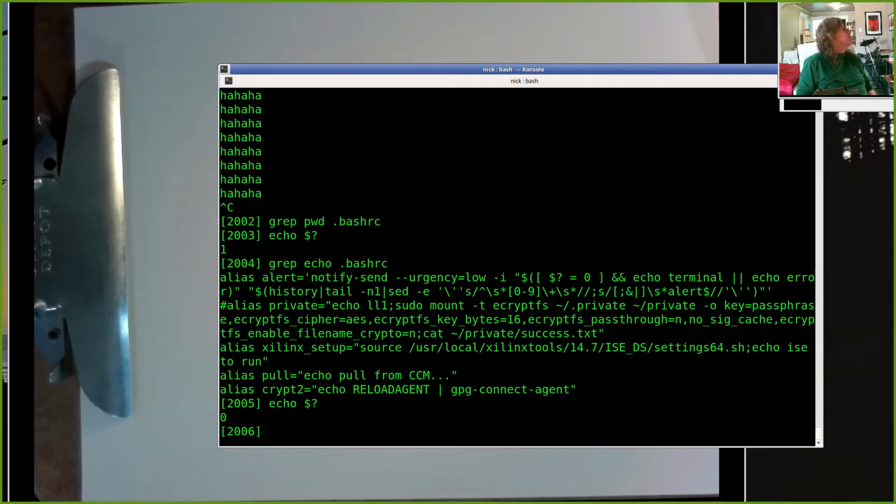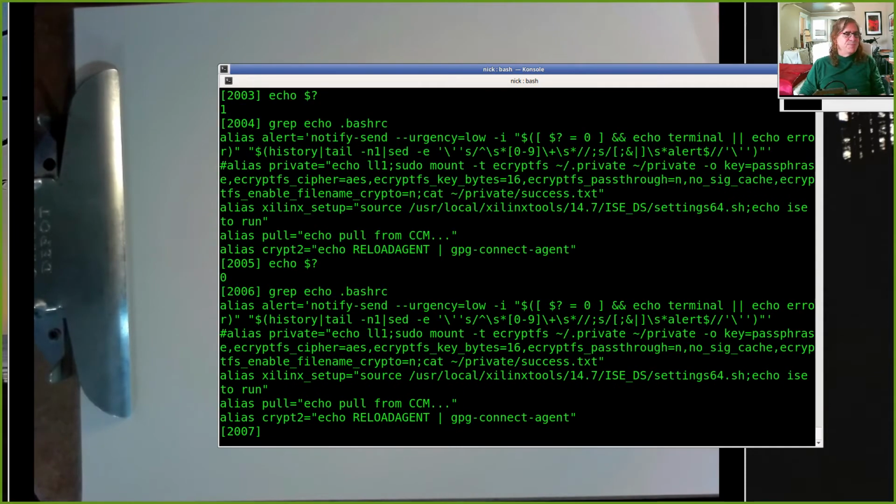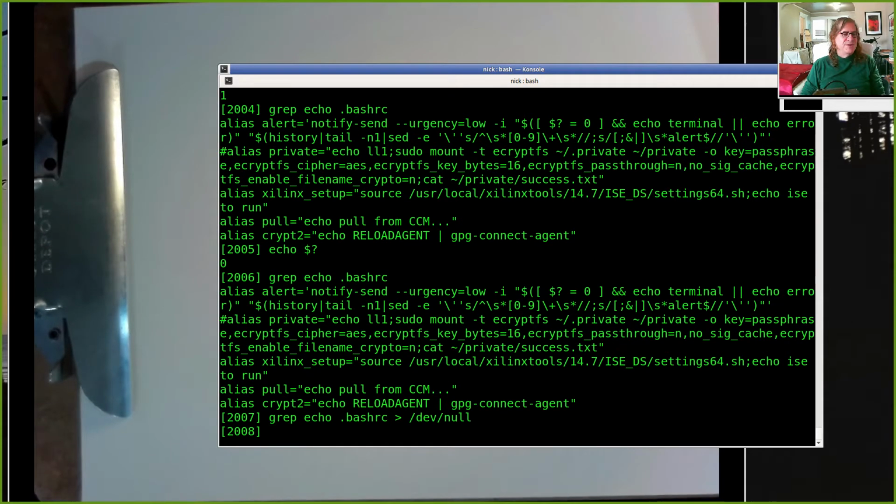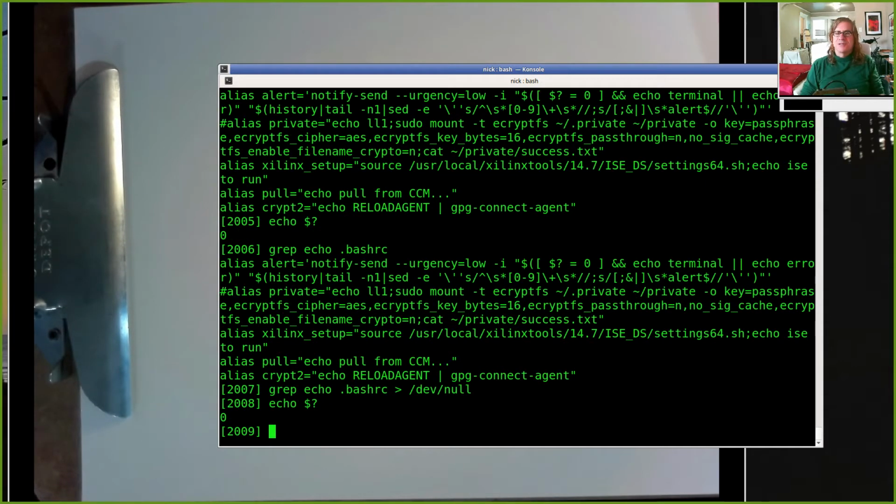Right? So let's say you want to know how many lines you matched with grep. Well, and also, if you're just looking to see if something's in a file, it produces all of this output, right? Well, one of the things that I think I mentioned in this video is you can take the output of grep and you can send it to dev null, and then you never see it, but this variable still gets set. So that can be useful.